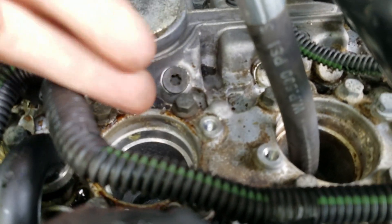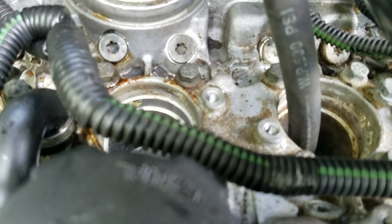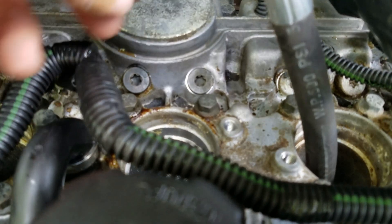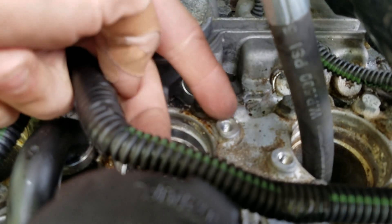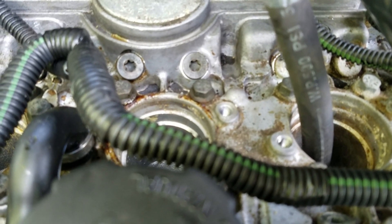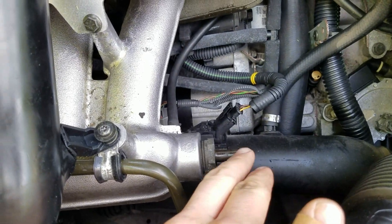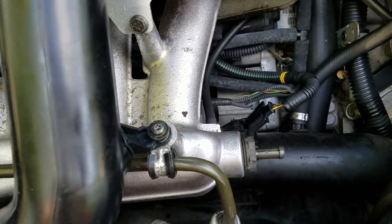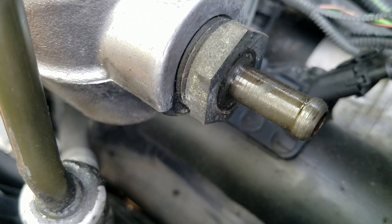At this point, you can get a glove or a rag and put it in the cylinder adjacent to the one you're testing - the one that also has low compression - and see if you get air coming out of it. If so, it's pretty confident that you have a head gasket leak between those two cylinders. In this instance, that's not the case. You would also pull off a vacuum line or something in the intake, and listen to see if any air comes out. There's nothing coming out of the intake, which helps us rule out a bad or burnt intake valve.